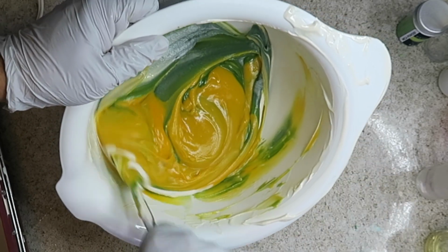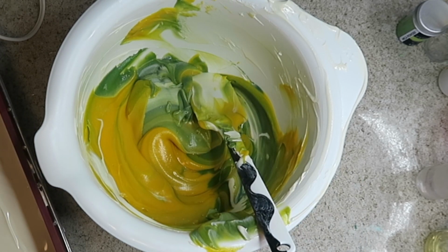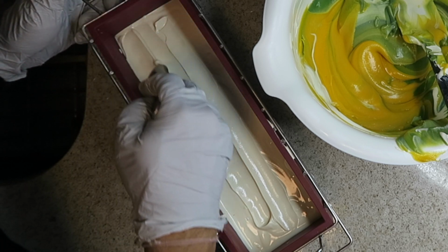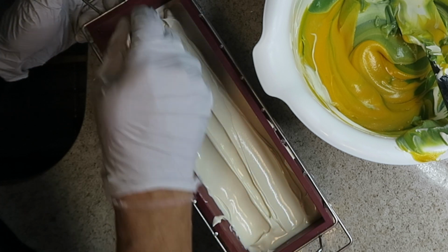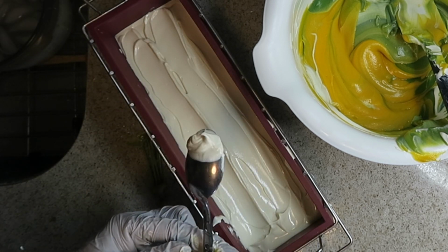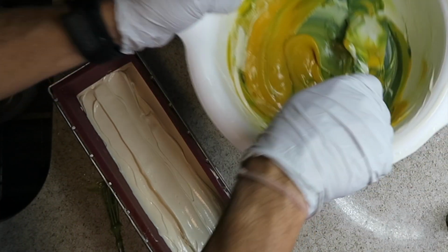I'm using the spatula sort of like a knife and just cutting through all those colors rather than really stir it. This is going to be my filling for my pie, but it's going to be up on top. And once again, I'm going to groove this a little bit so it looks like a nice texture where the white meets the colored portion of the soap. And now I'm going to glop this on top of that.